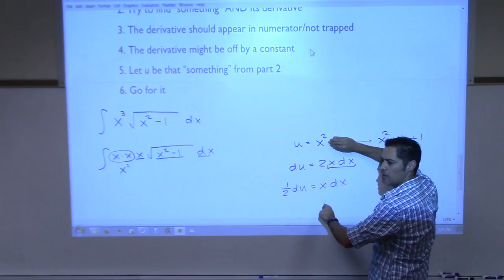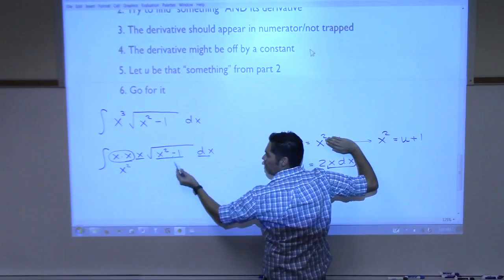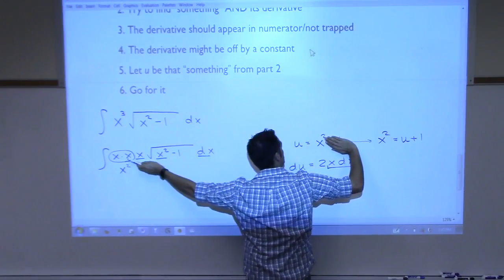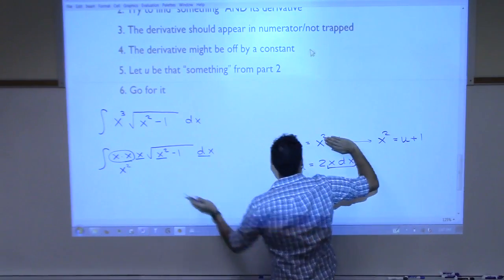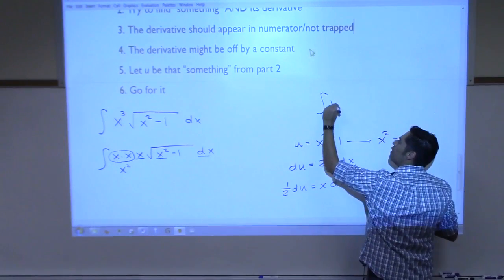Everything would have been fine here, right? We still would have had that and that covered. This would not all be covered. It would only be this, right? And then this right here would just be u, wouldn't it? Yes, but the problem is what you'd have left, you would have this.